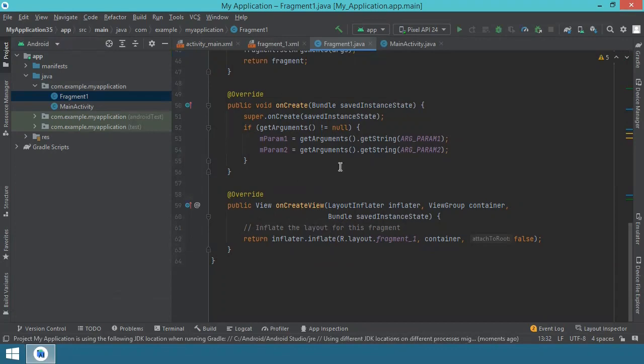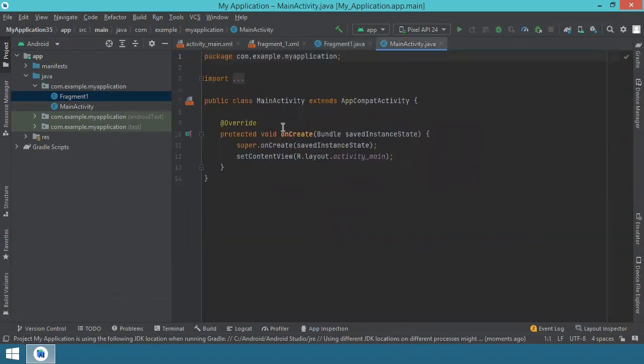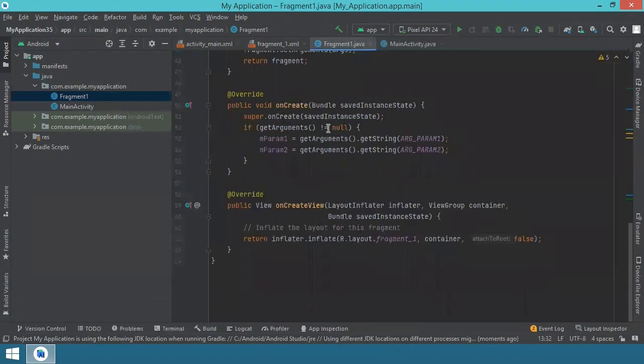If you need to add any code to the fragment, don't do the same as you would in the activity main, where you put some code inside the onCreate. If you do the same inside the fragment and you try to reference a view, like a button or an image view or something like this, then the application will crash. It will not work properly because during this onCreate method, the views are not yet created. So this will execute later.